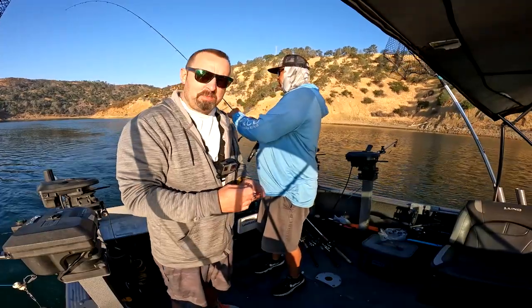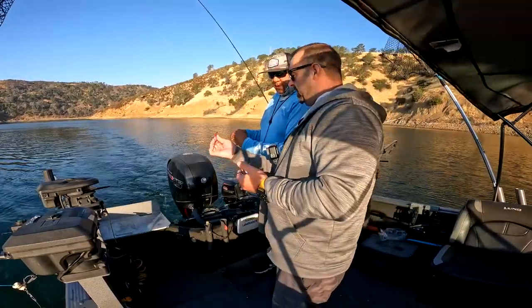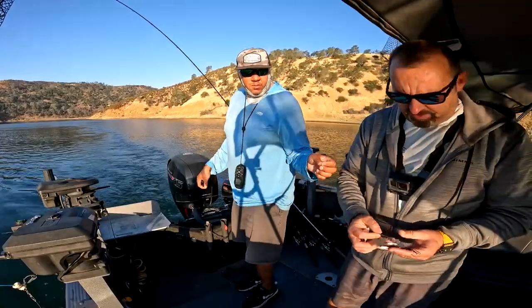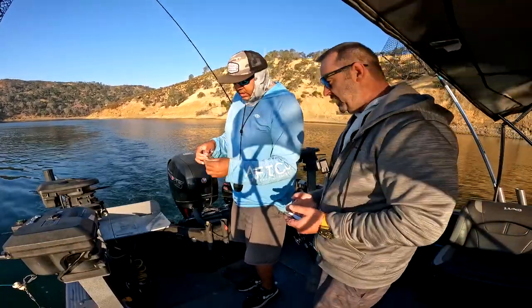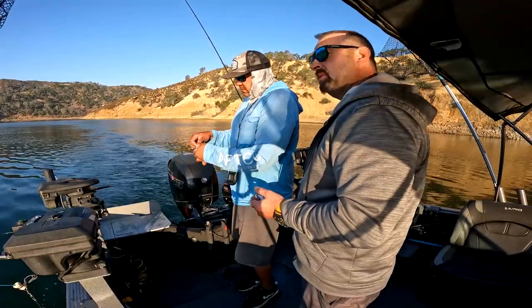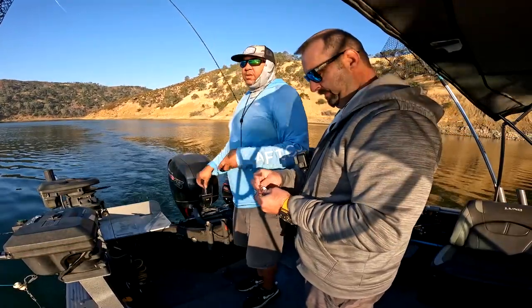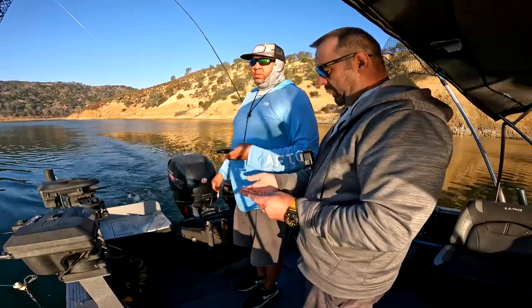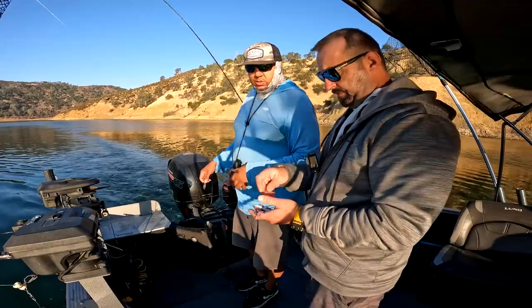But yeah, let's put them on. Is this eagle watermelon? Nope. You know what? I want that one though. You do? Yep, I'll take that one. What do you call this one? This is just a red and gold. Red and gold, but you get a lot of flash with it. Are you running straight coppers at all? Yeah, absolutely.